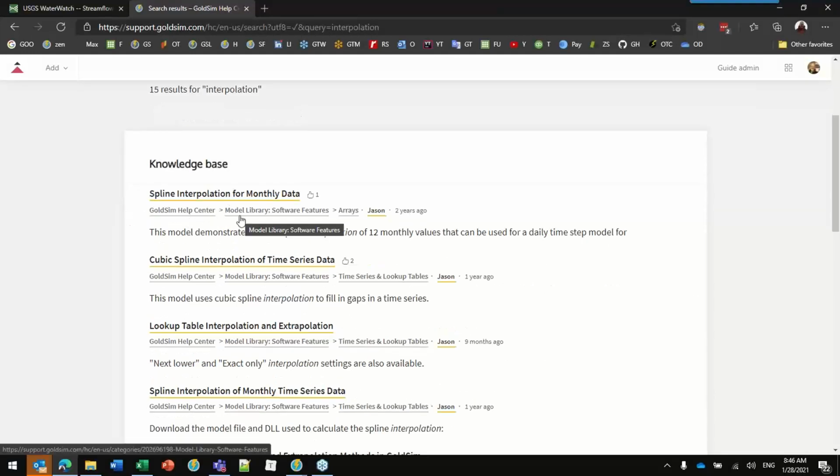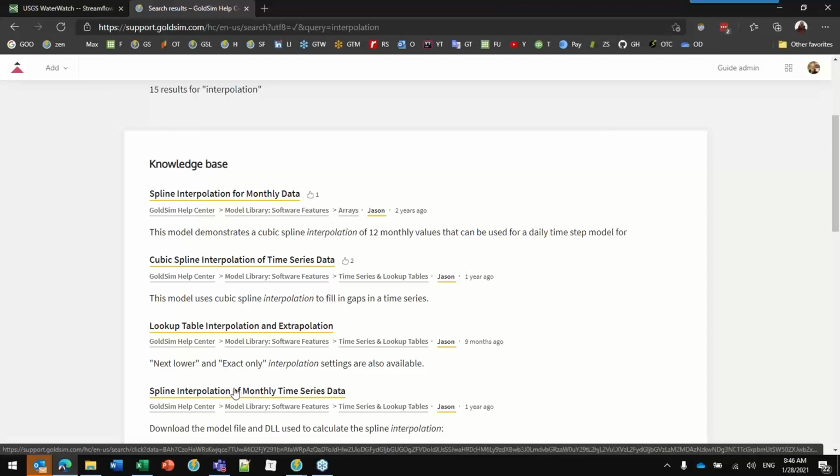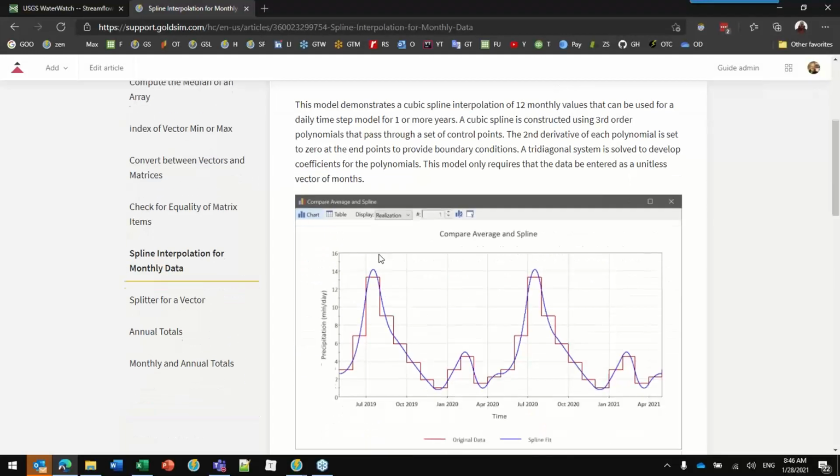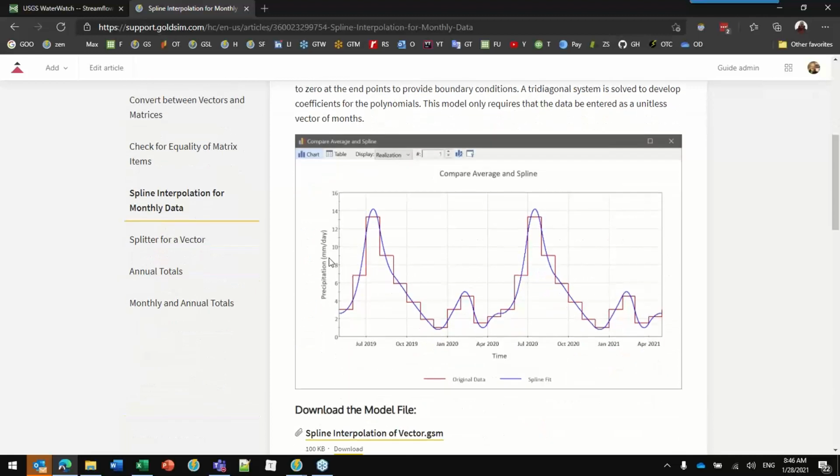A lot of these are for monthly data examples, but depending on the type of data, you can do it for time series, for a lookup table, or even for a data element. Let's say you had a data element with 12 values in it. You could use this model example to do a cubic spline interpolation between the data and the interpolated value result here.